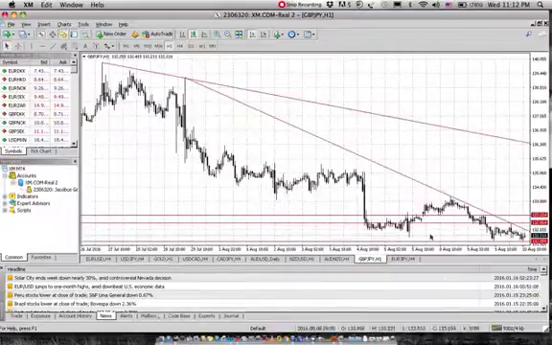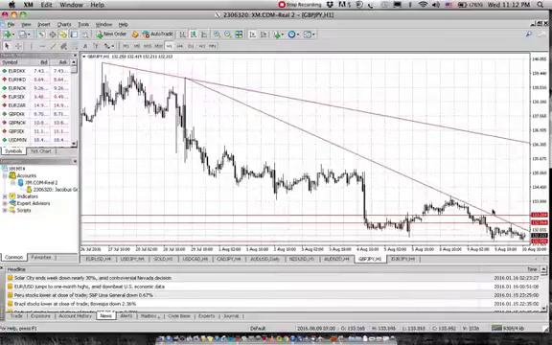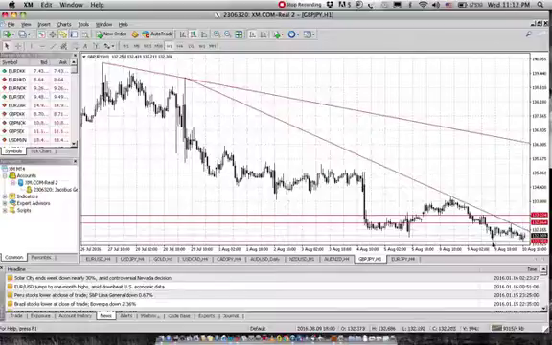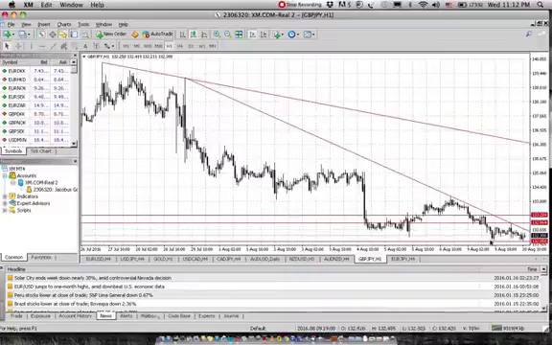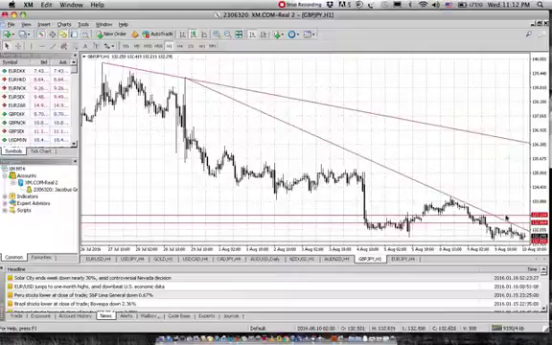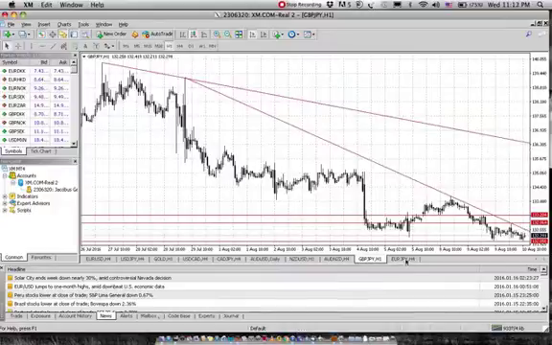British pound, Japanese yen. We can see also an adherence, at the moment at least, to the inner trend line. Should the market now break through this level over here, then we might consider going short, and should the market break through this trend line over here, we can consider going long at this level, or even better at this level over here, and then place our take profit just underneath this longer term trend line over here.